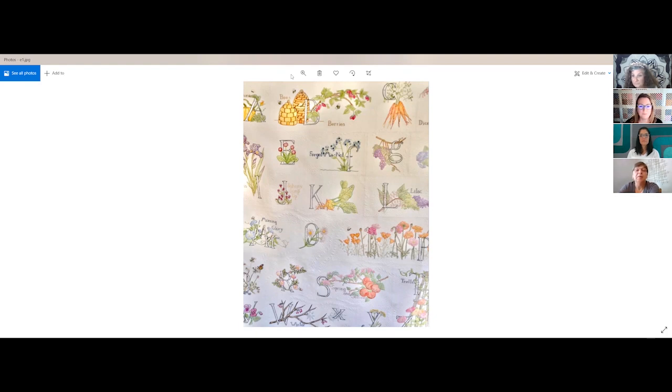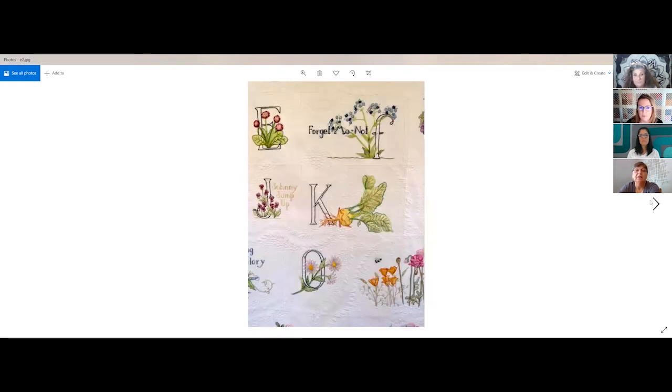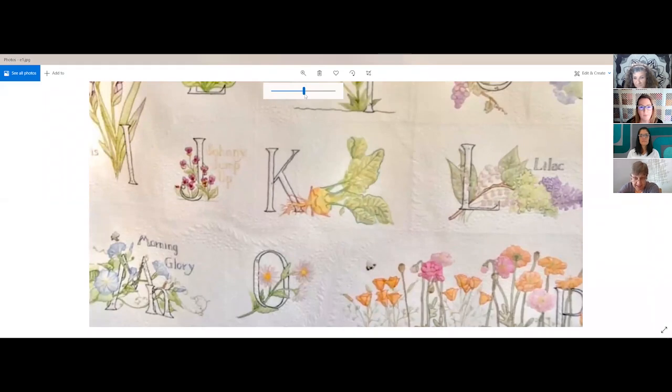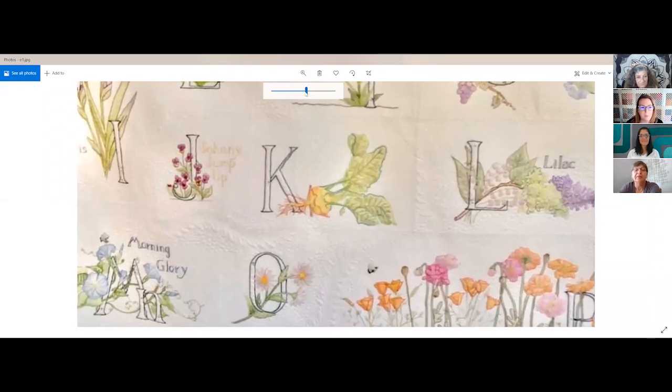Can you zoom in, Sharon? I just wanted you to zoom in on the previous one — on something that's painted — so you can see the shading she used when she did the painting. That was one of the first quilts I did for someone else where I really had all this space. Of course it was super special to her — it was a gift — and she enjoys gardening, so the whole thing was just the most impressive.